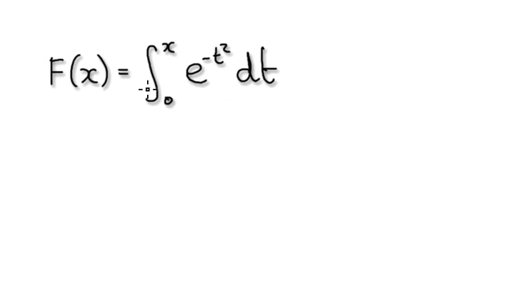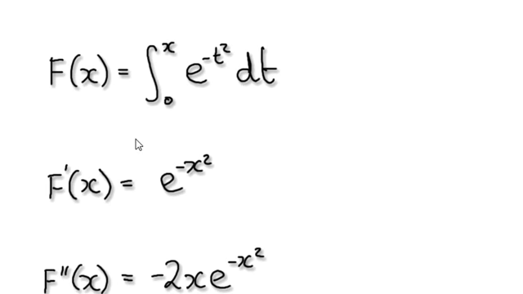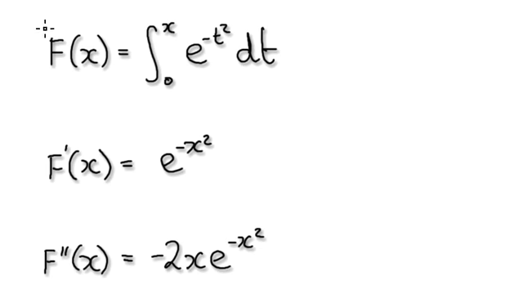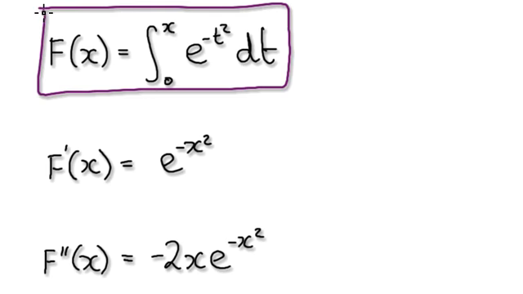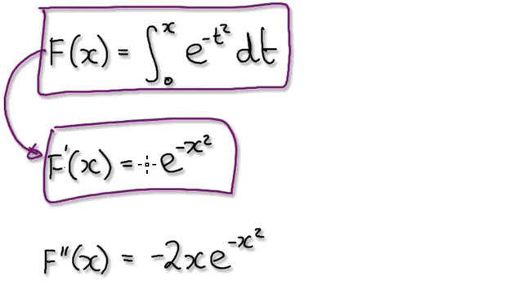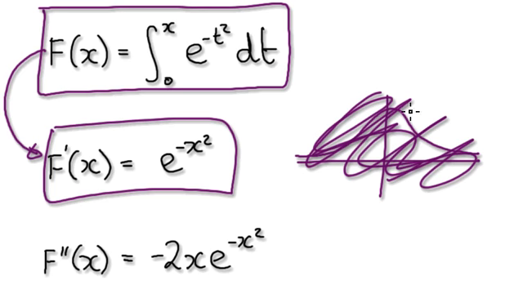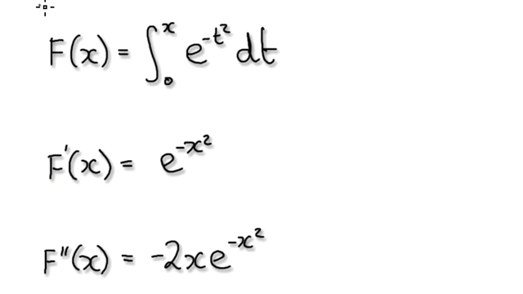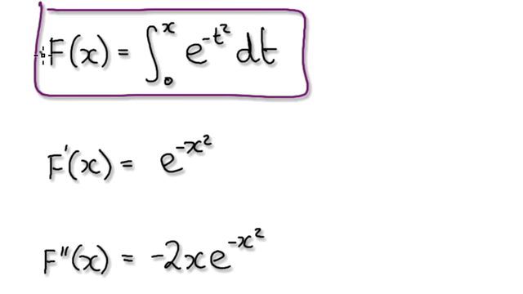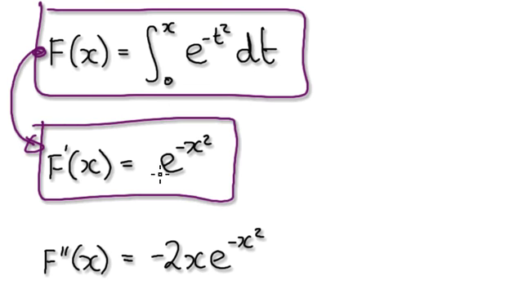From this alone, we can use the second fundamental theorem of calculus to get from here to here. So now we know what the derivative will look like. In some of the earlier videos, I told you to just accept that this graph looks like this. But now let's pretend we didn't know this. So when given just this alone, we can immediately extract this by using the second fundamental theorem of calculus.